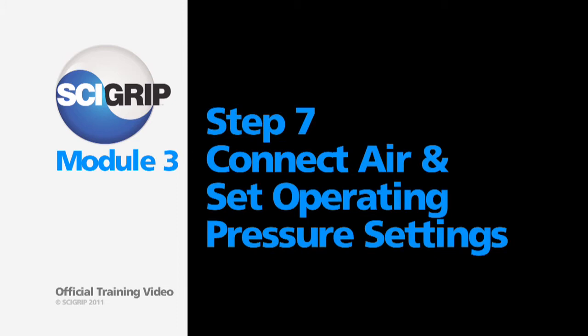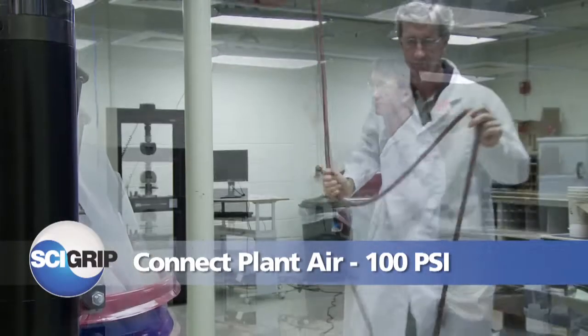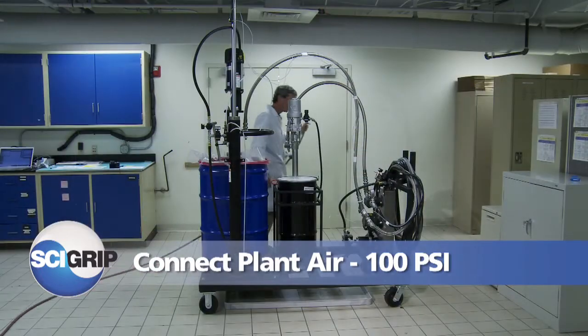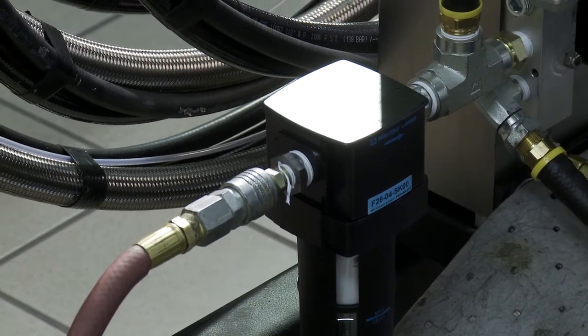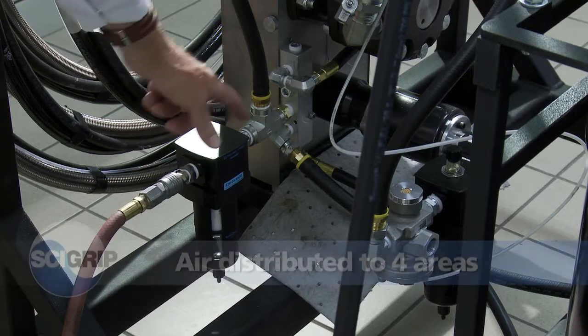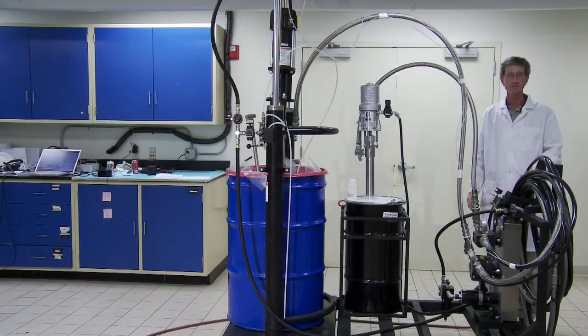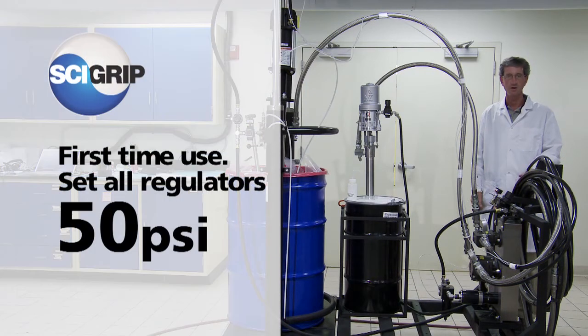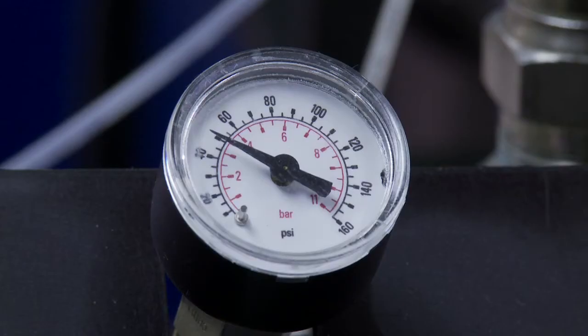Step seven, connect plant air and check regulator settings. To start the unit, you'll connect the plant air of at least 100 psi to the inlet at the air manifold. The air comes into the manifold after going through an air filter and is divided and distributed into four different areas. If the pump has never been run before, you'll want to put all the regulators at an initial setting of 50 psi. If the pump has already been in operation in the plant, you'll just look at each gauge on each regulator and ensure they're set at their normal operating set point. For the main drive, 40 psi is a good starting point, and all the other regulators on the transfer pumps and the adhesive drum ram, set them to an initial set point of 50 psi.